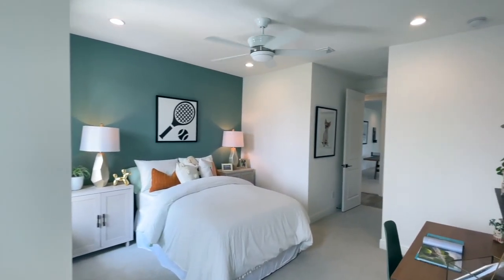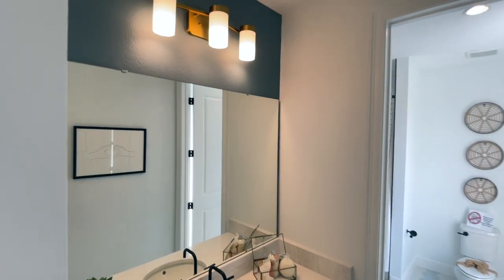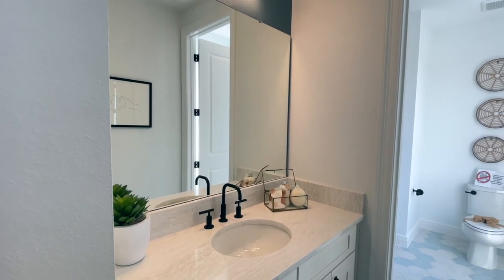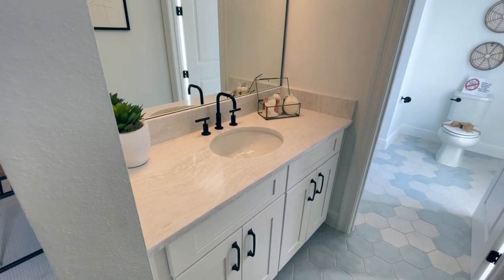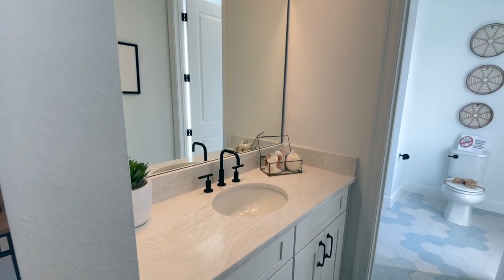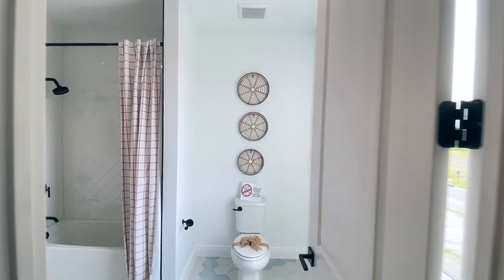Very nice. And forgive me, I'm gonna turn one more time into your pantry for the Jack and Jill. Pendant lighting, mirror, you have your vanity set up here, cabinetry, beautiful cabinetry. You have that white cabinet with the pulls, the black pulls, stone surface, and the sink. And then we head to the shower room space between the two rooms here.